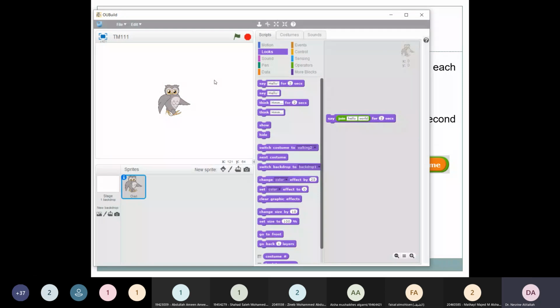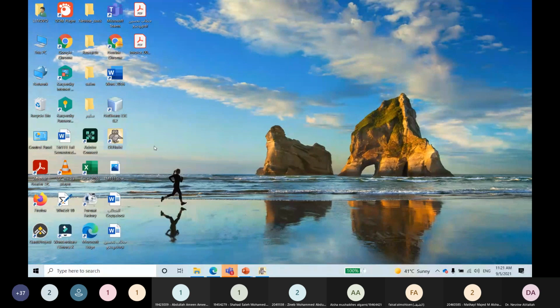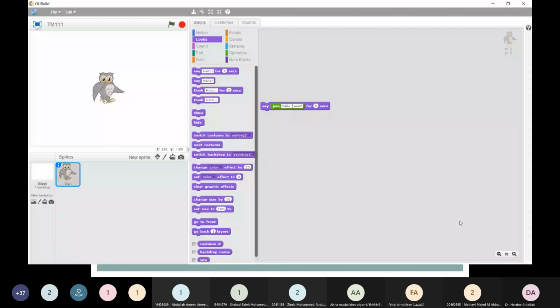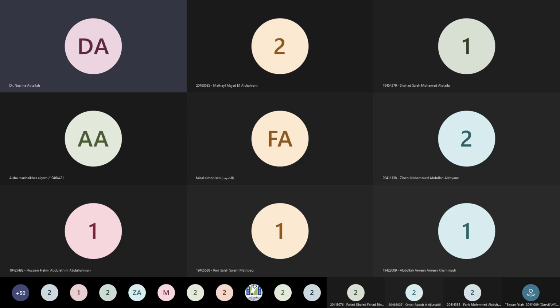You don't see the screen? The screen now? You see the screen, okay?